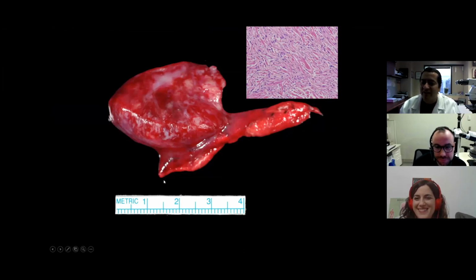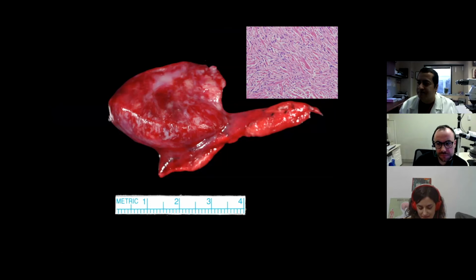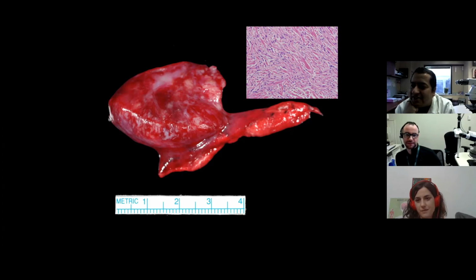This patient was incidentally found to have, how big is this? Let's see, about 3 centimeters, right? About a 3 centimeter nodule on the surface of the lung, attached to the pleura. So there's a solitary mass on the surface of the lung. And on the top right, you can see the histology. What stain do you want to immunostain to establish the diagnosis here? Stat 6. Correct. Stat 6. So this is a solitary fibrous tumor.